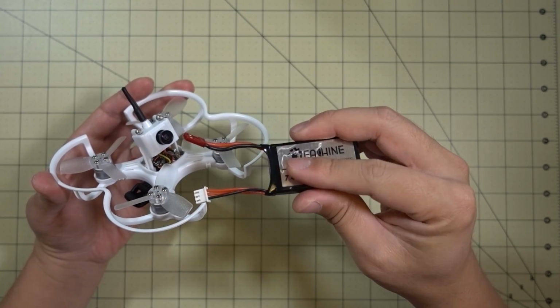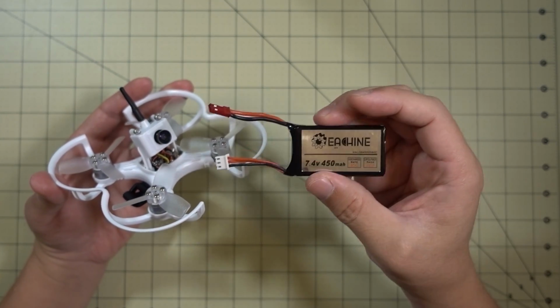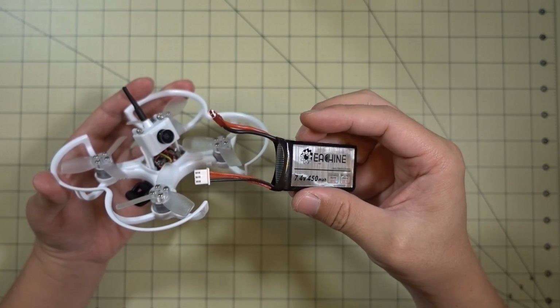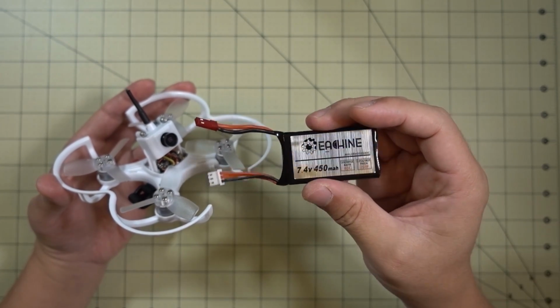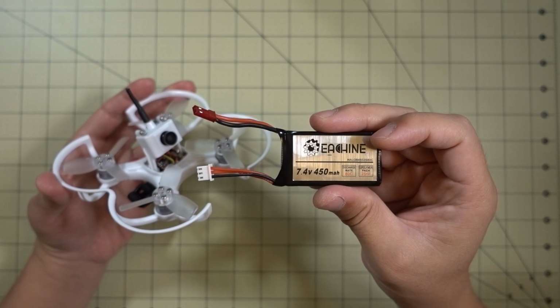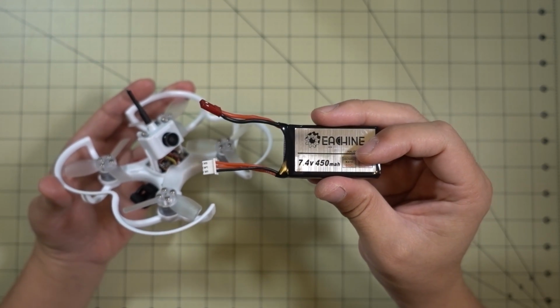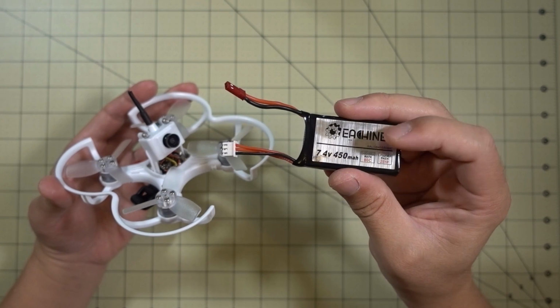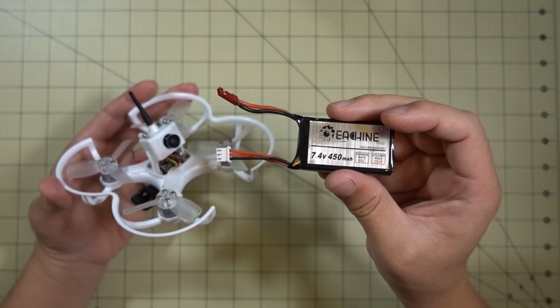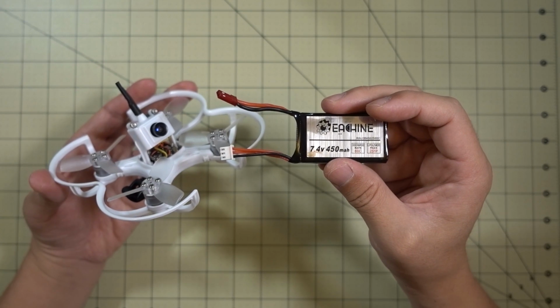So as long as you're under 75% throttle, and between 50 and 75% throttle, it seemed to be just fine. And I would just say stick with a 2S battery, maybe even go a little bit lighter if you can, like a 400. I wouldn't go any lighter than that. I think they sell a 300, but I think your flight times are going to be pretty short. Even on this 450, I was only getting about 3 to 3.5 minutes. So if you go with a smaller battery, you're going to cut your flight times down a little bit.